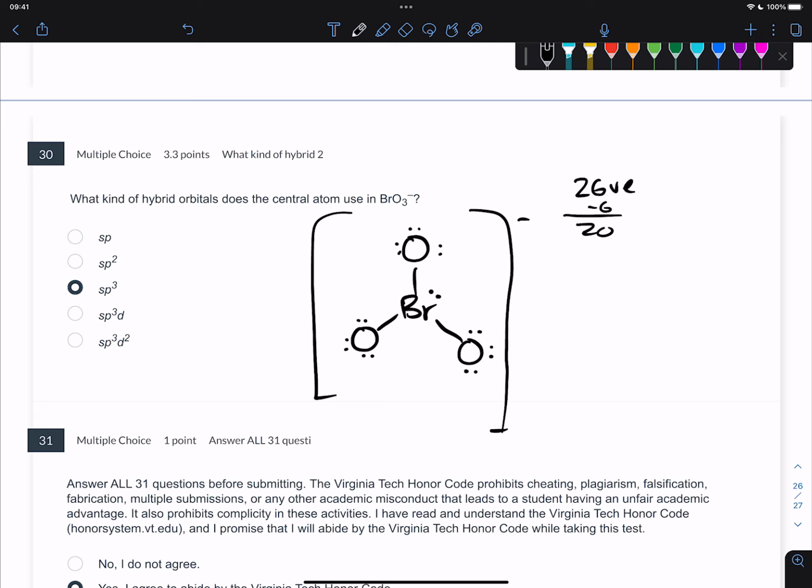As we saw earlier, that thing about knowing the geometries is really important, because we know that this central atom has 1, 2, 3, 4 electron regions around it. And when something has 4 electron regions, it's just sp3. Just recognize that. Hopefully that helps with the test.